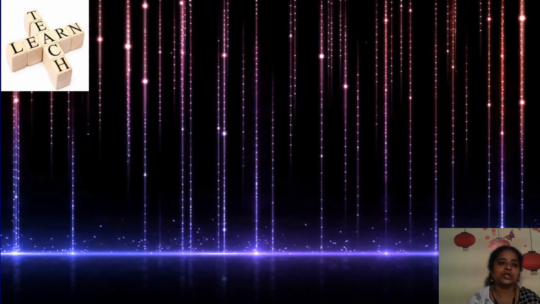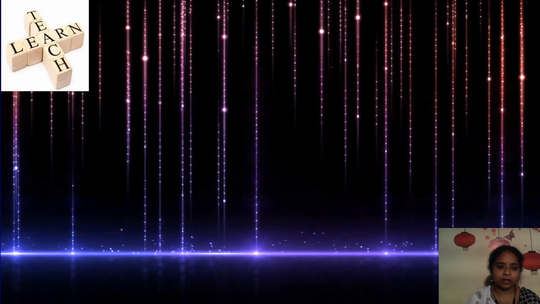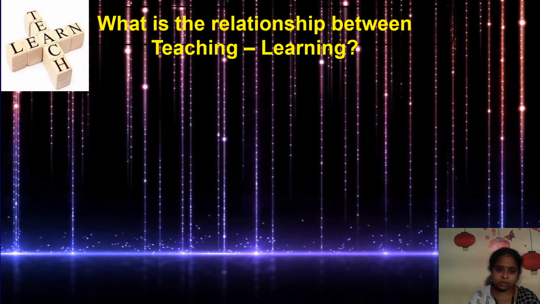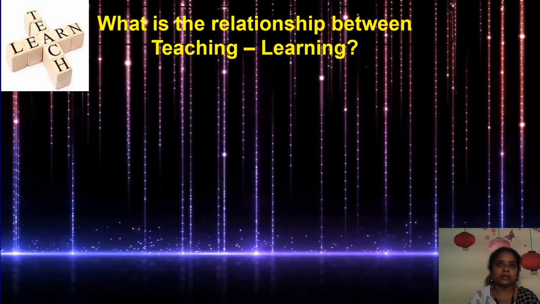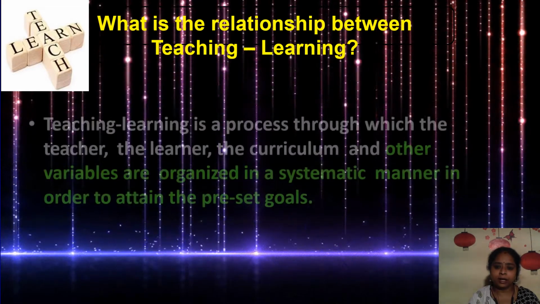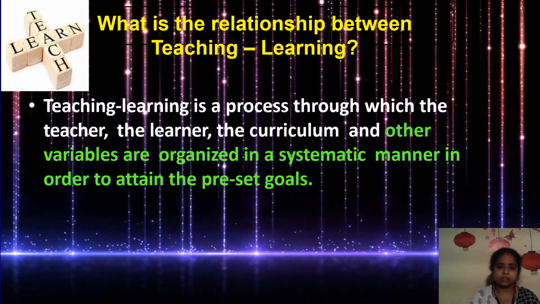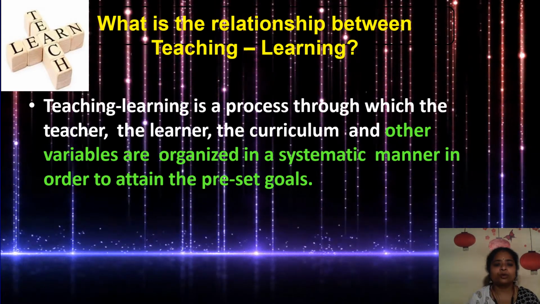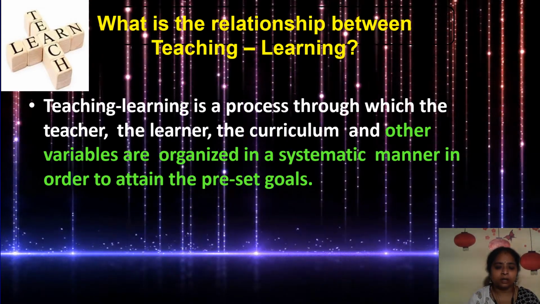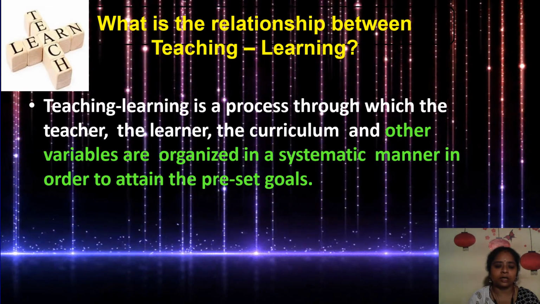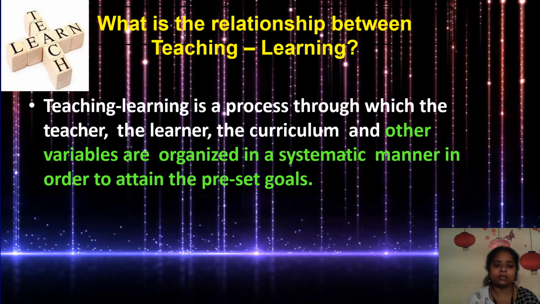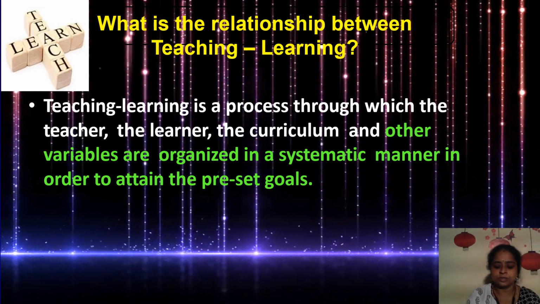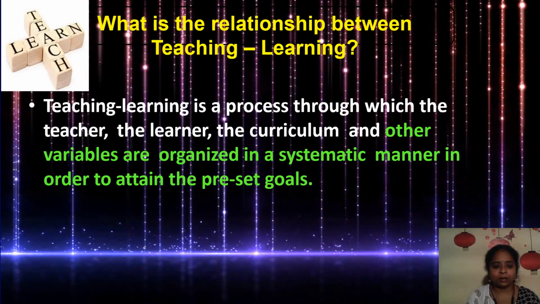What is the relationship between teaching and learning? Teaching and learning are not separate concepts. They are interrelated with each other. Let us see what it is. Teaching learning is a process through which the teacher, the learner, the curriculum, and the other variables are organized in a systematic manner in order to attain the preset goals of education.